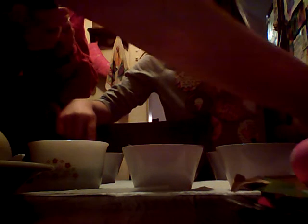Ooh, this looks cute, Mom. Can I dry it? Sure. Dry it. There's no more spots. Well, we can start setting them. There's one spot. I like dyeing eggs. There's a spot right there. This one's cracked too. It's okay.